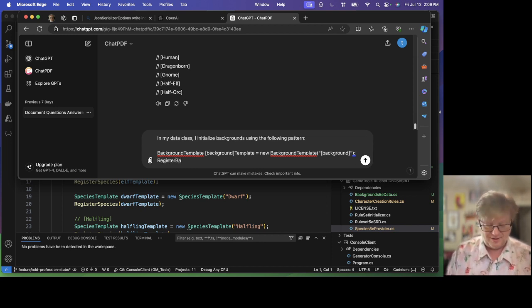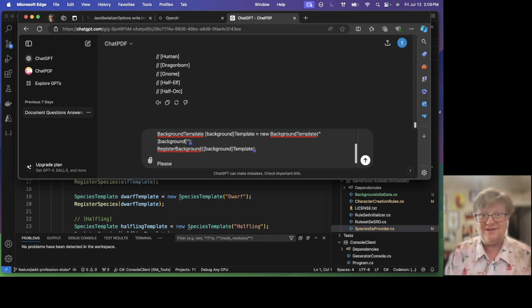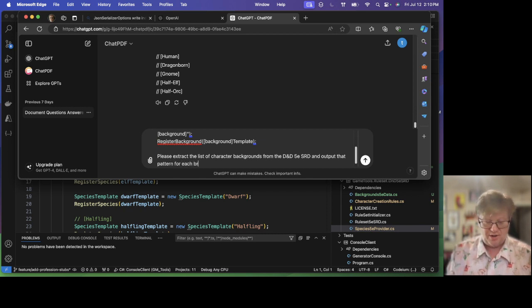Register background. Grab this. Using the following pattern in C#, please extract the list of character backgrounds from the D&D 5e SRD and output that pattern for each background.